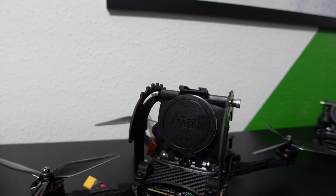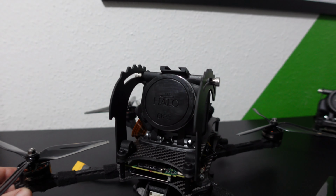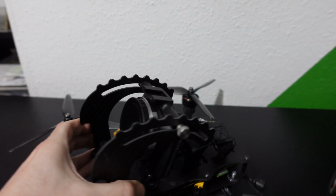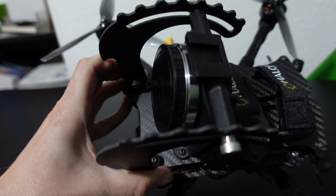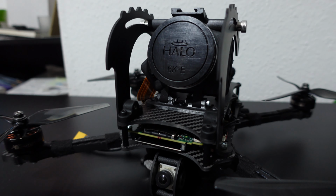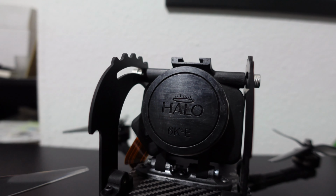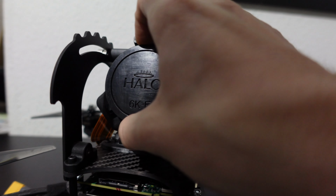Okay, so this is what I have come up with. As you can see, it's actually mounted to a drone, but please don't ask any questions about the drone, that's just a prototype. This is my Naked Blackmagic 6K. As you can see, I've overcome the huge flange that you have on most 6K setups, and as you can see on my lens cap here, this is actually the Naked Blackmagic 6K-E. Now, what does E stand for? You give up? Okay. Let me show you.